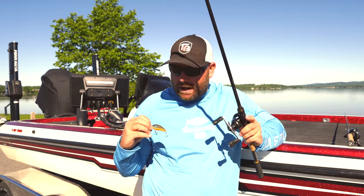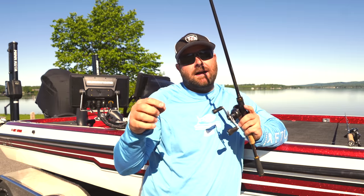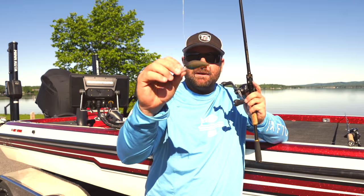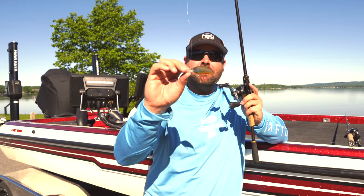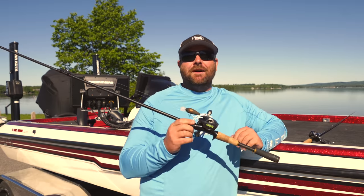Even though it's a quarter ounce, it's got a weight transfer system in there that allows you to cast this thing fairly long distances. But the finish work on here, this is actually the matte craw color, and the smallmouth have been chewing them up. This little Z2 has been really fun to fish.